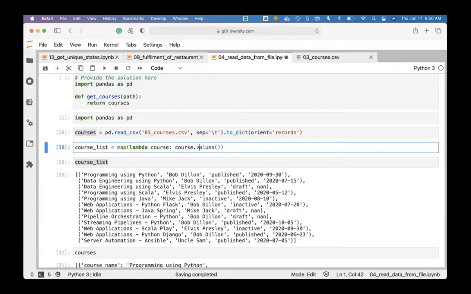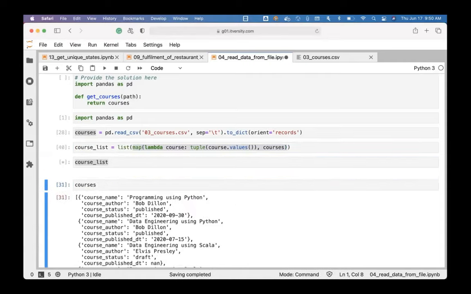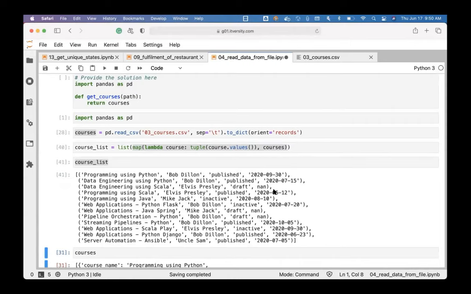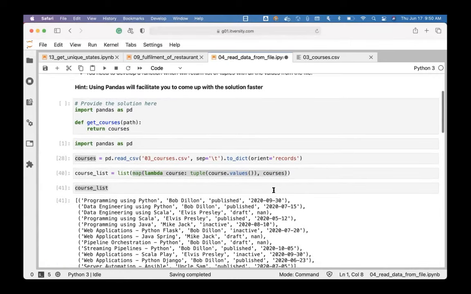It will return a special list type object. However, we want to convert into a tuple, and hence I am calling the tuple function here. Then I have to pass the courses as the second argument. But in the end, map will return a special data type. We want to represent it as a list, so we have to call the list function like this. Now course list will have the data we are looking for. So this is how you have to come up with the solution.